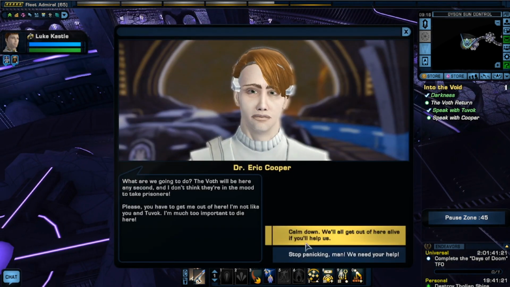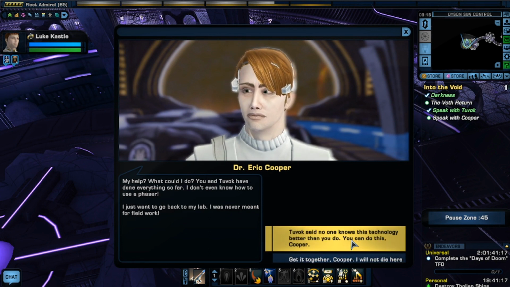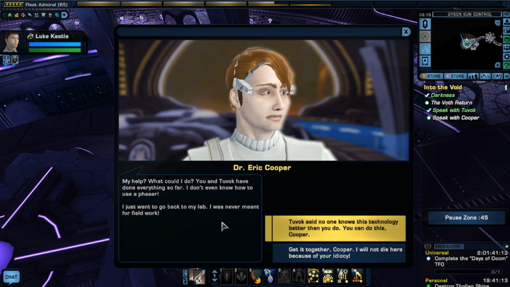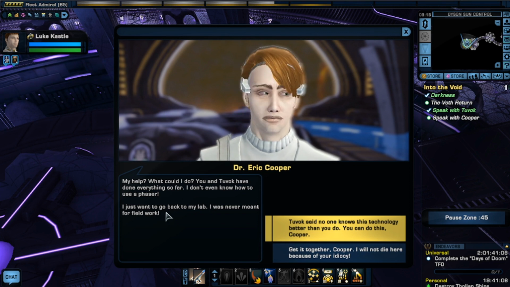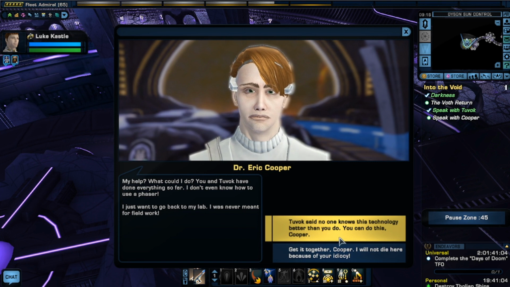What are we going to do? The Voth will be here any second, and I don't think they're in the mood to... My help? What can I do? You and Tuvok have done everything so far. I don't even know how to use a phaser. I just want to go back to my lab. I was never meant for field work. Tuvok said no one knows this technology better than you. You can do this, Cooper.